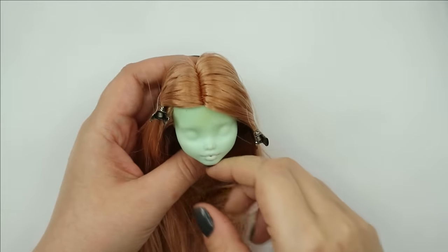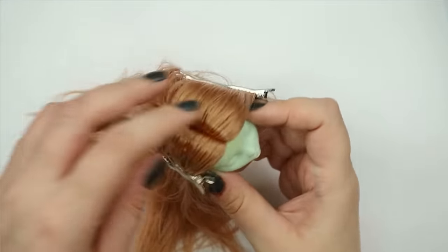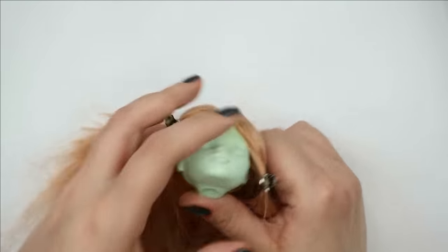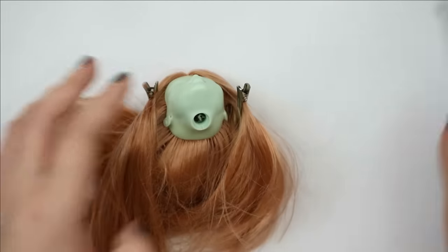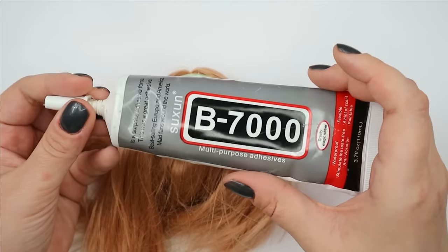Okay, here is her new hair completely finished and it looks absolutely lovely. So now I will add some glue inside of the hat and I will let it dry overnight. I actually ran out of tacky glue, so I'm going to use this other contact glue instead.